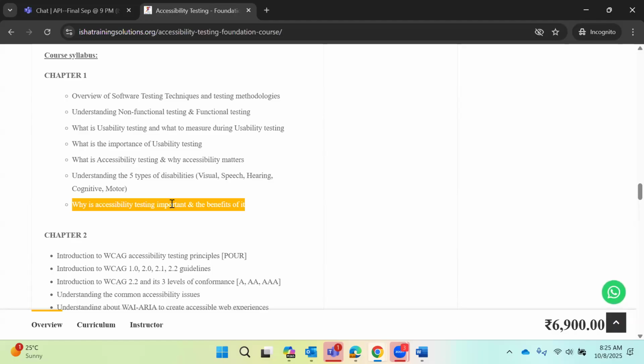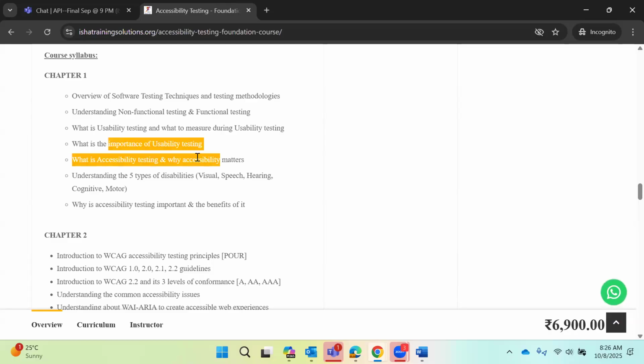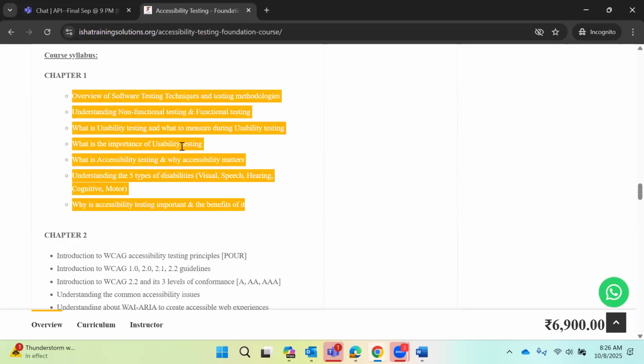Right? So accessibility testing is definitely important, guys. To get more business, to get more user attention, customer satisfaction is also important. Tomorrow I will talk more about the importance of usability testing and accessibility testing. Today I was telling theory only. Tomorrow also theory, but I will be writing some examples, certain bullet points about usability testing, certain bullet points about accessibility testing as well. So tomorrow we'll be able to complete this full chapter.